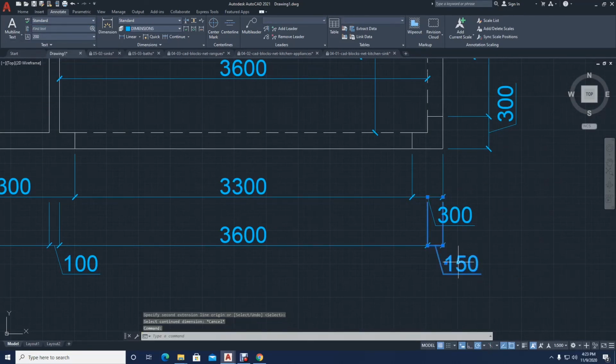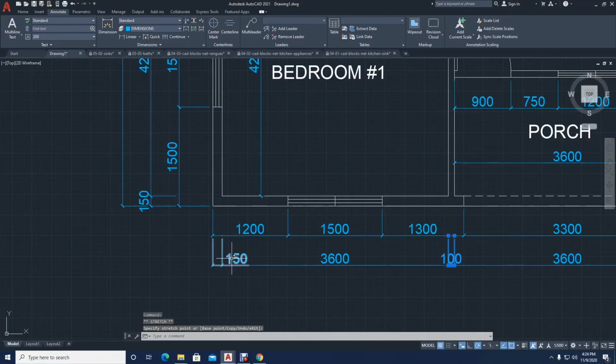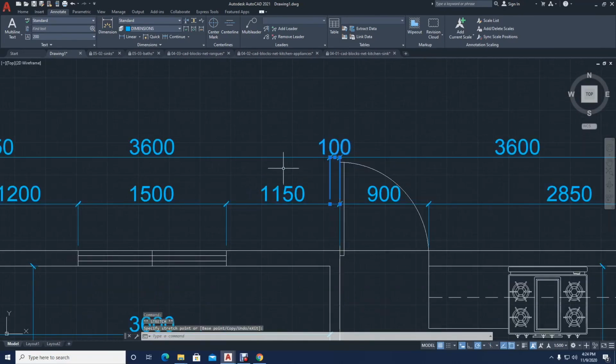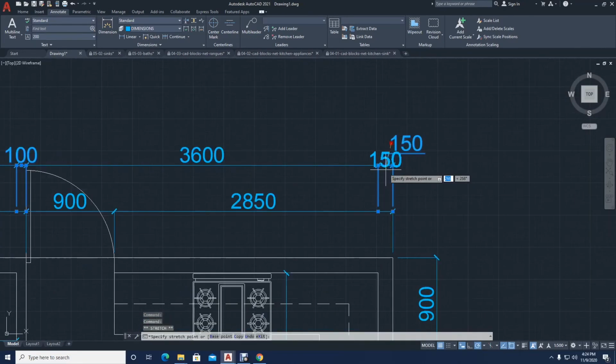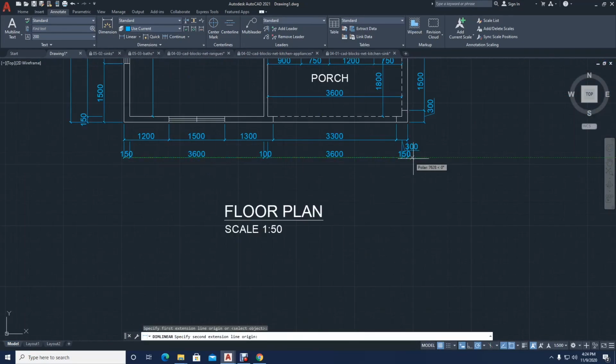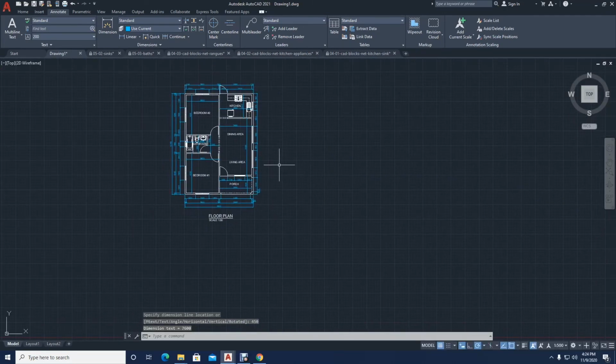Let's put these all in place. I'm clicking the line, the point, or the number, dragging them in place. Yes, so they are in line. I don't think I will do the entire building, even though you should. Now this is the overall width that I was telling you about, that you should put from this point to this point. Now if the building is not rectangular or square, then you have to put the overall measurement over the other side, because it would have been taller or shorter.